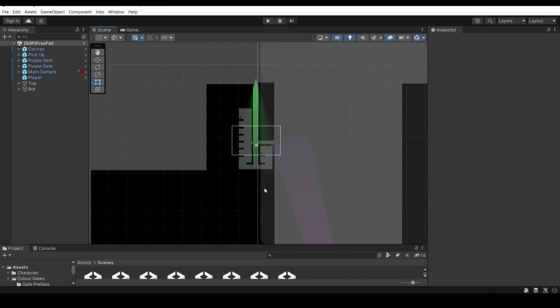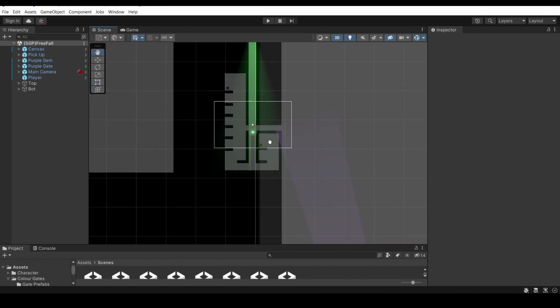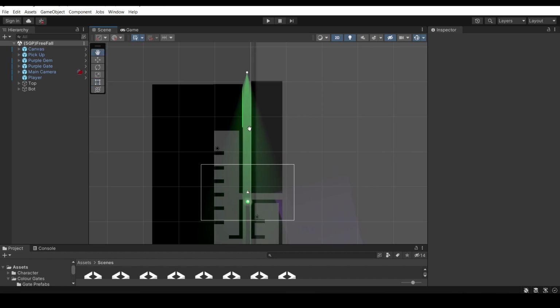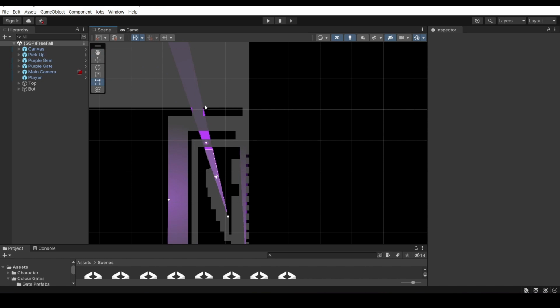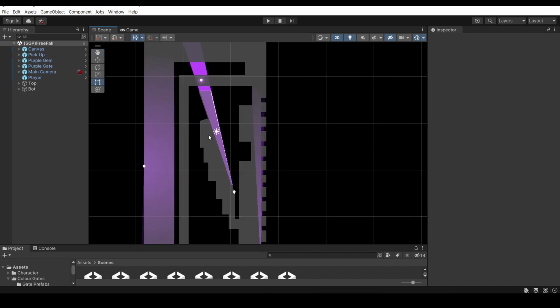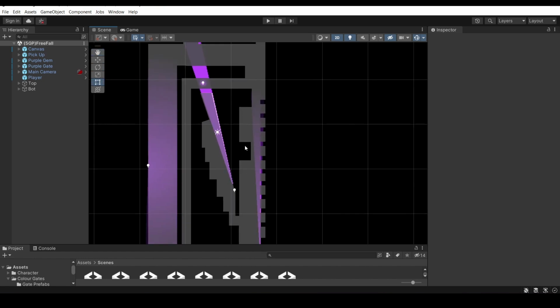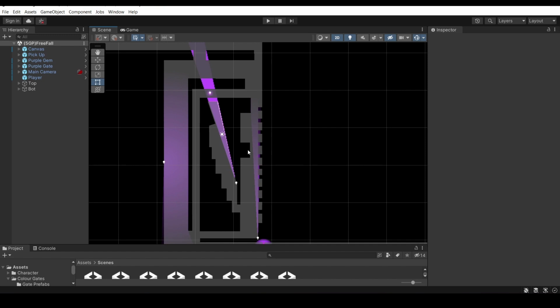The player starts off up here and has to free fall from the starting position, free falls down there, and then has to free fall all the way down here to find its destination. So the entire map consists of multiple free falls left and right, and this was all based on the starting title that I made for this level, which was Freefall.